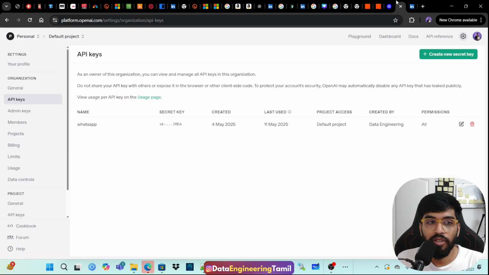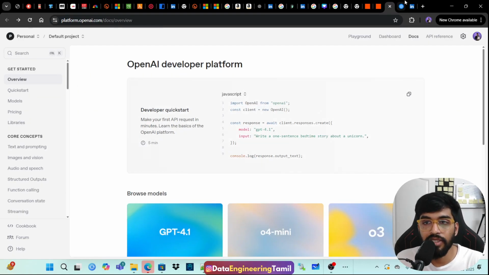So this is the website. If you log in at platform.openai.com, that is where you have to buy the API key. This is my key, which I cannot show you, as it should be highly secured. So what I did is, 2 months back, I recharged. You have to add credits, so I added credits to this.